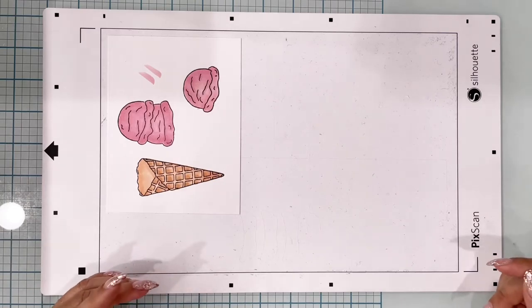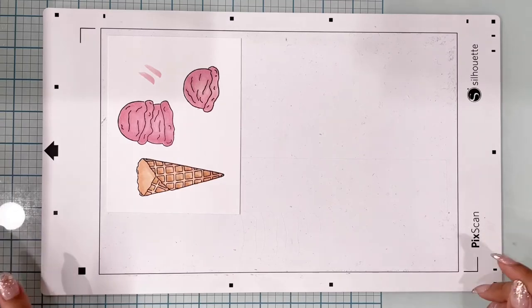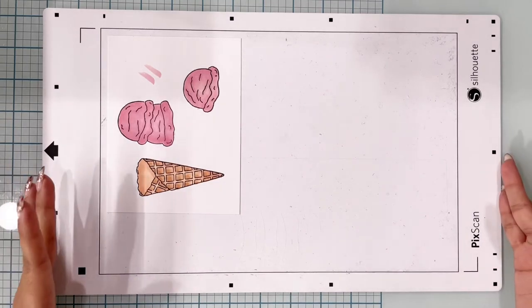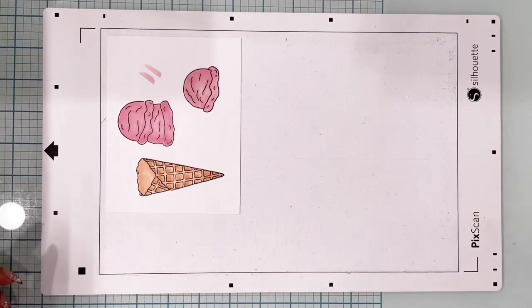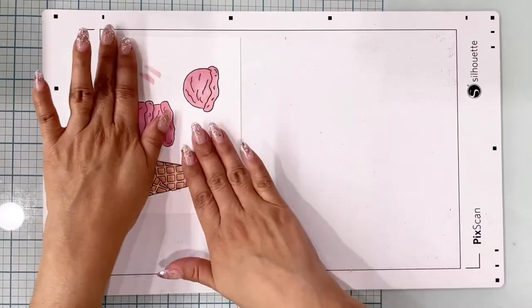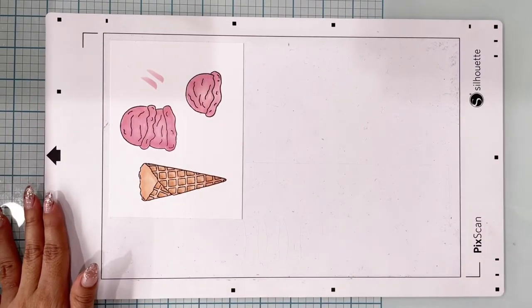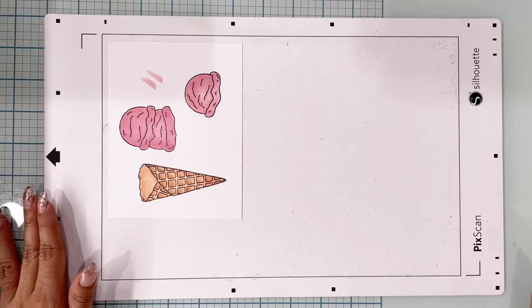Once I have that, I use Apple products, so it's really easy for me. I just AirDrop my images to my Mac and they're there. But if you don't use Apple products, then just get these images to your computer however you would, email or text. I don't know how other people do it, but I use AirDrop because it's nice and easy. So we're going to go to the computer. I'm going to photograph this, AirDrop it to my computer, and bring it into Silhouette Studio. I'm just going to quickly go through what I do. This is not a Pixscan tutorial, although I will give you a couple of tips regarding Pixscan.